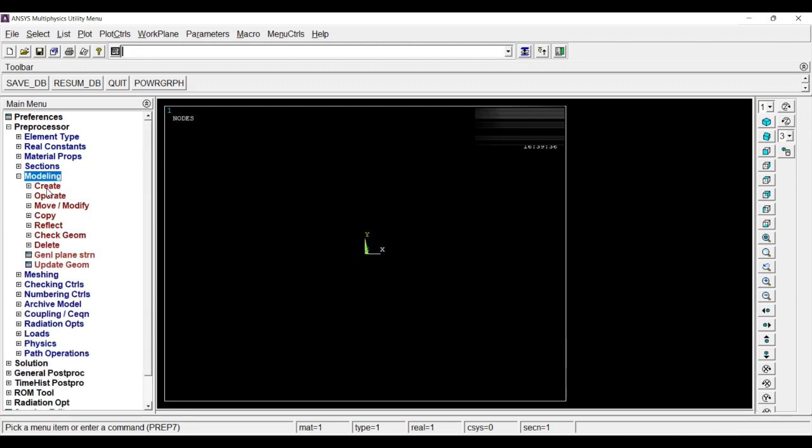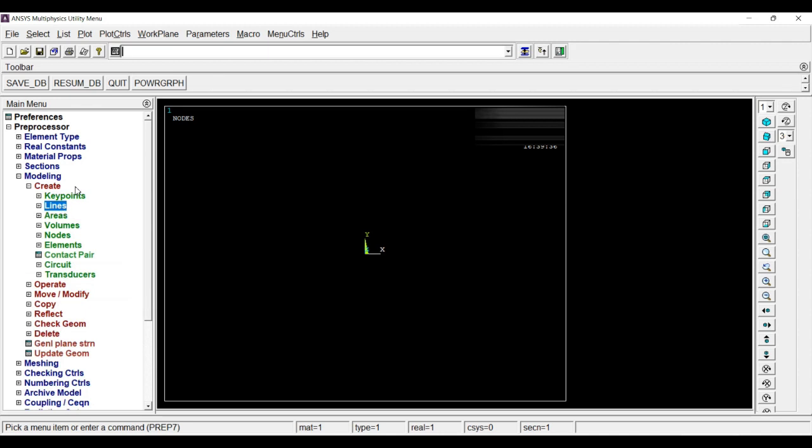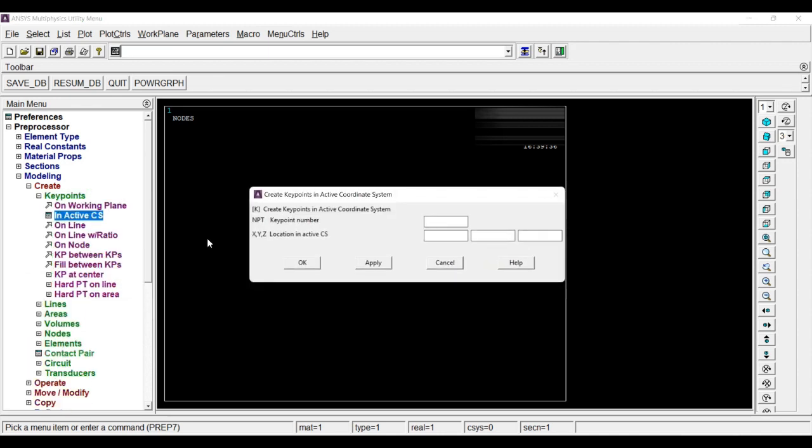Now go to modeling, create three key points located 100 mm from each other. Apply. Now second point will have 100 mm as its coordinate.